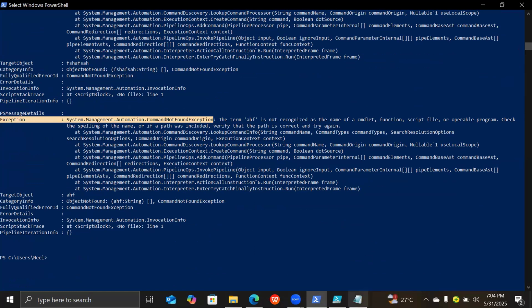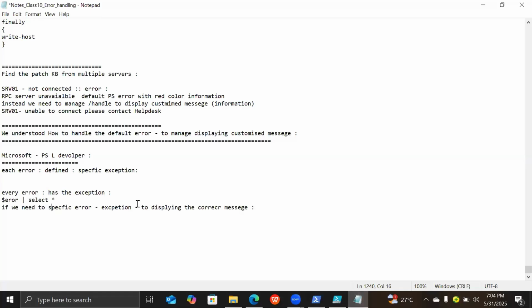It is already developed. As I said, all the use cases Microsoft has already integrated. Microsoft PowerShell developers, each error is defined. It's a default specific exception.